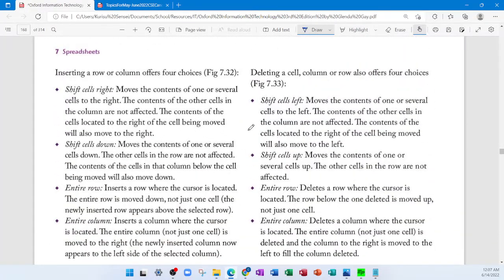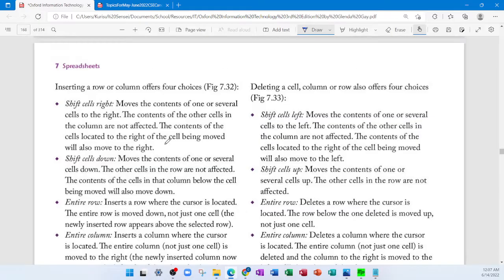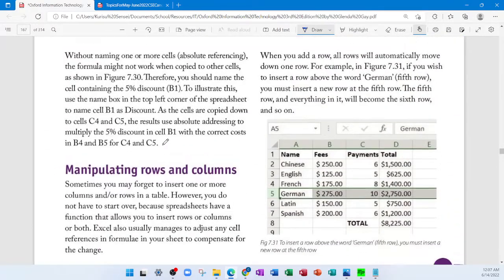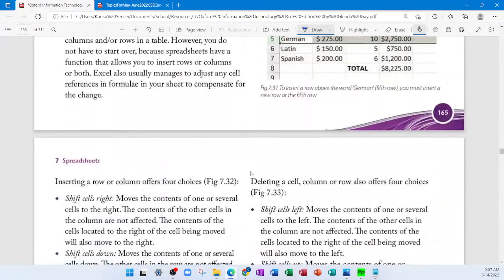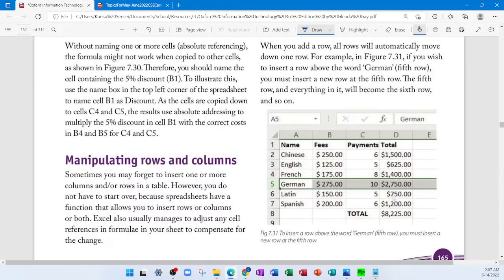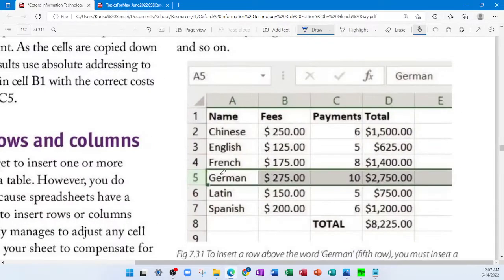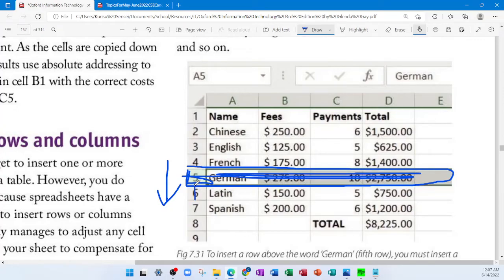You've got to remember when you move, shift, and so on, how the cells are affected. So if you look at this example here, whenever you do something with a row, remember it only affects going down. So if you delete 5, 6 is going to move up.